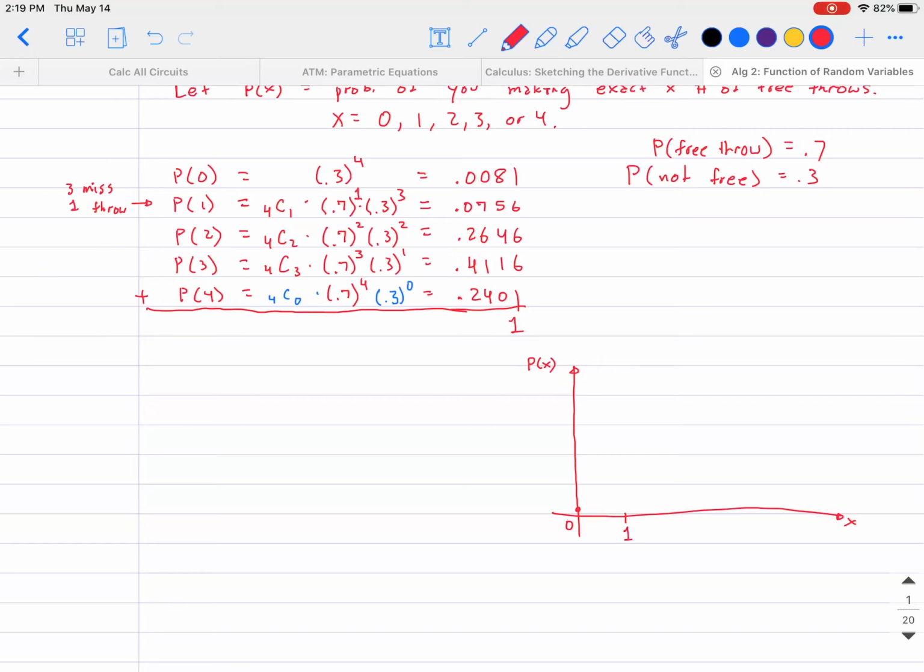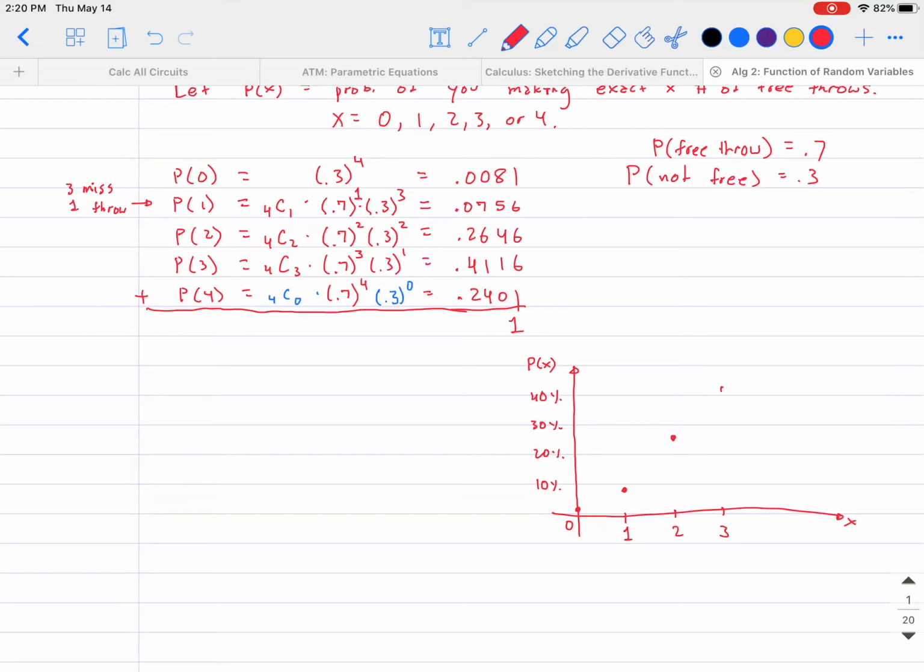Now at 1, you are going to have 0.07, so about a 7% chance. So assuming that there's 10%, 20%, 30%, and 40% scaling according to the numbers that we have, number 1 would then be over here at 7%. At x equals 2, then we have about 26%. So we're going to go up higher to somewhere around here. And then at 3, we are now going to hit 41%.